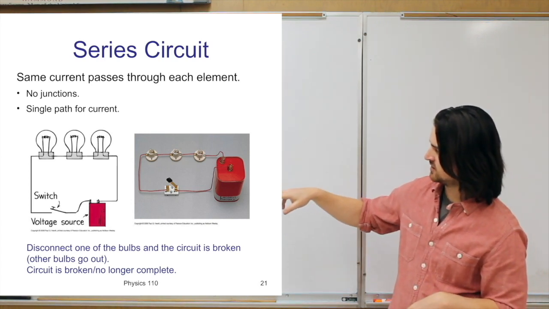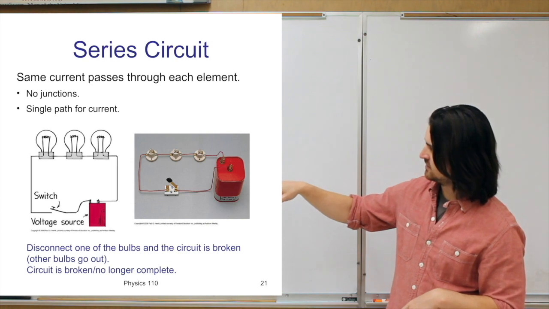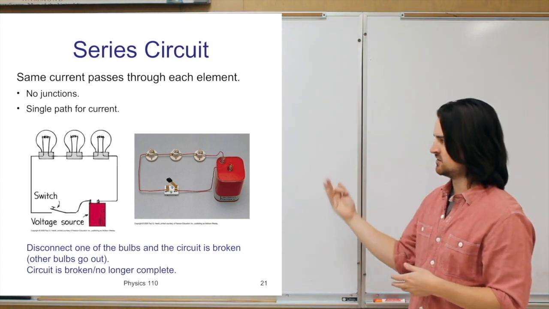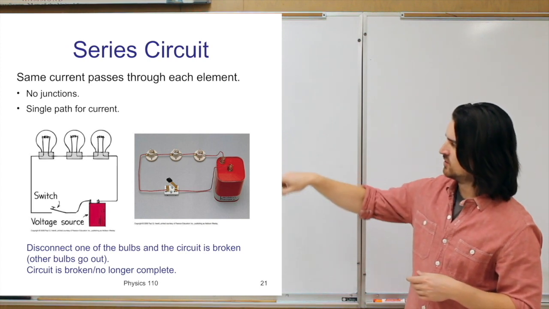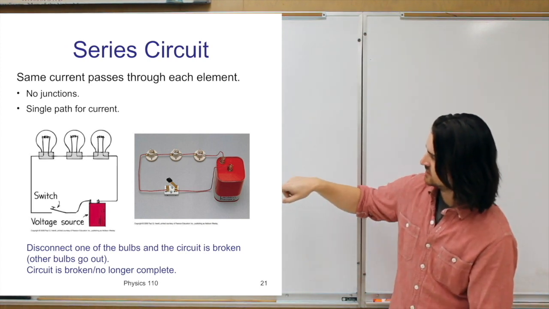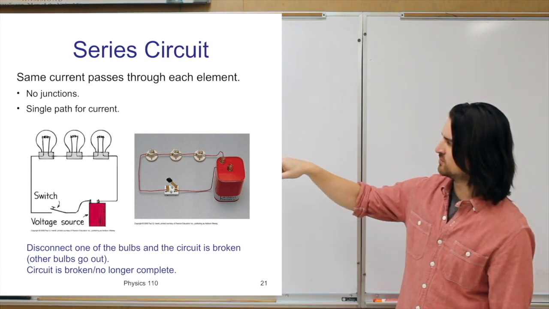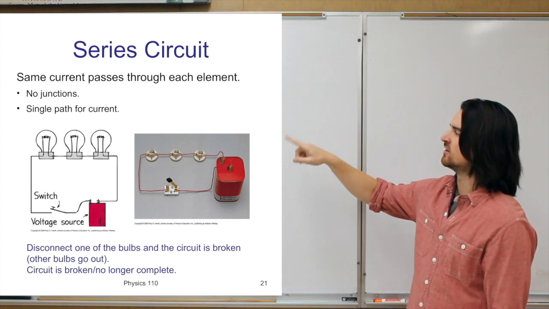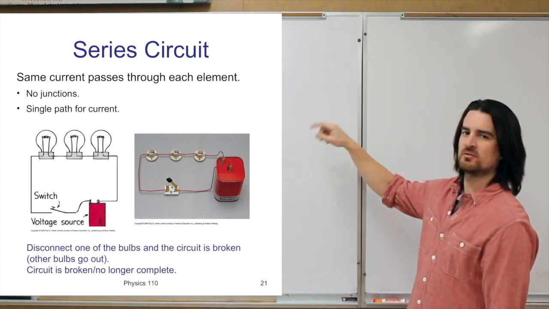So we could depict it here like if you wanted to connect three light bulbs in series. You would just connect them essentially one after the other. You connect one end of, say, a voltage source to one end of the light bulb, then you connect the other end of the light bulb to the next light bulb, and then the other end of that light bulb to the next light bulb, and the other end of that light bulb.